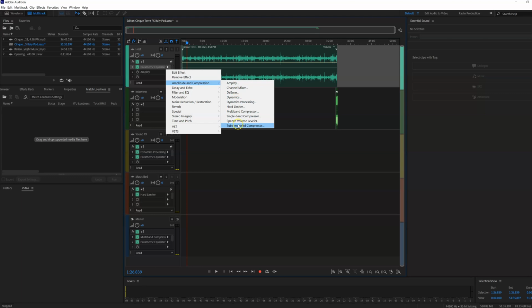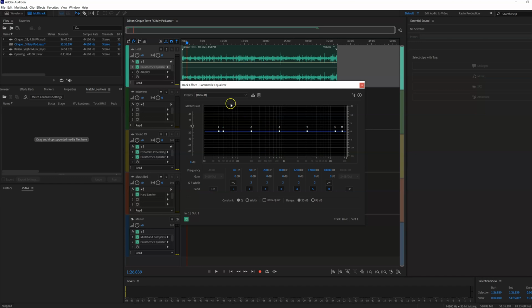I think it's pretty cool. There's a whole bunch of different things you can do. In fact, there's probably thousands of different effects that you can apply to music and your voice. But for just the purposes of this week in this class, I wanted to introduce you to the filter and the EQ effect and the parametric equalizer.